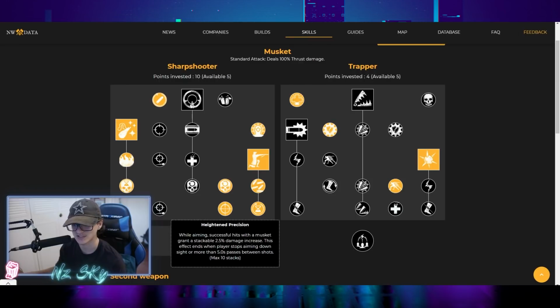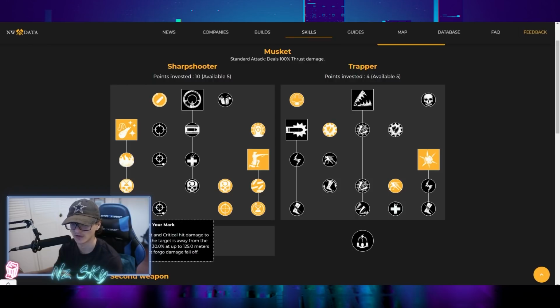We're going to grab heightened precision. Successful hits with a musket grant a stackable 2.5% damage increase. So the more accurate you are with your weapon, the more rewarding it is for you. So missing shots is going to completely ruin your damage, and it's something you're going to have to keep note of. Hit your mark, increase headshot and critical hit damage to the target the further they are away from you.